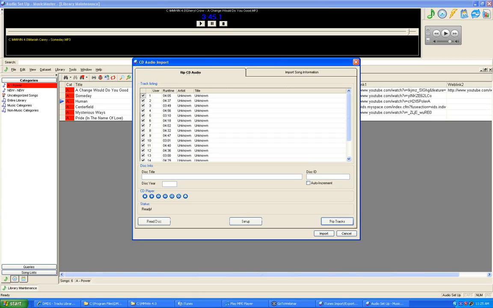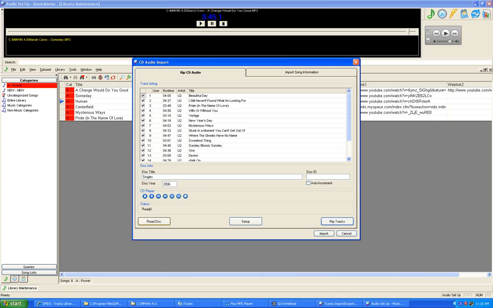Right now, the CD audio import is not locating the artist and title information. We use a program called FreeDDB that goes out to the internet and allows us to get that information straight into MusicMaster. I'm going to go ahead and click on the box for Read Disk. And what it's done now is it's gone out to FreeDDB and it's brought in the metadata from the U2 CD that I have in my drive now.